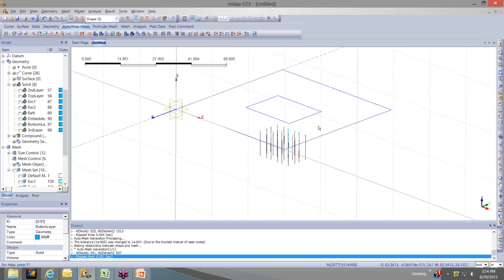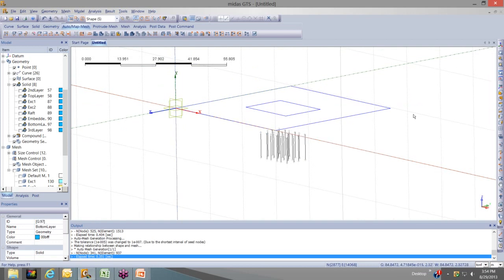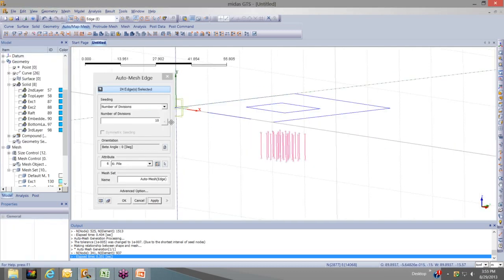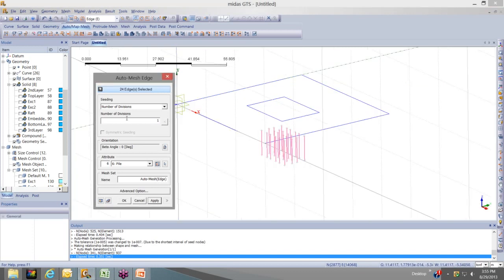In order to create 1D meshing, you go to Auto Mesh, but instead of going to create 3D solids or 3D elements, you go to Auto Mesh Edge. You'd select the 1D elements or lines that you want meshed. Then we just need to select our edges, so we select the piles themselves. Number of divisions, we can just do 1. And the attributes have already been selected for a pile. As you can see, in the beginning, I already defined the attributes to have 1D, 2D, or 3D properties, so the program just filters them automatically for you.